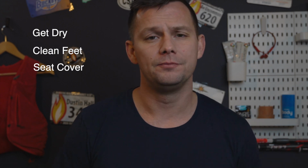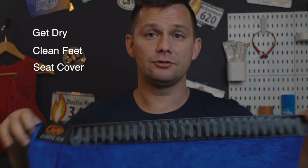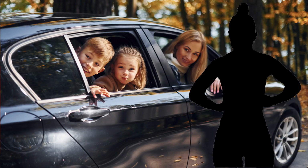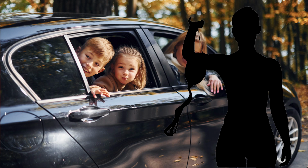Also, there's a really nice feature, and I'm not going to fully demonstrate this one for you, and you can thank me for that later. But they use this nice system so that you can make it into a belt to go around your waist. That way, if we're in the parking lot in the middle of the race and you need to change and you don't want all of your bits and pieces and private parts just hanging out there for everyone, you can have a little bit of privacy.